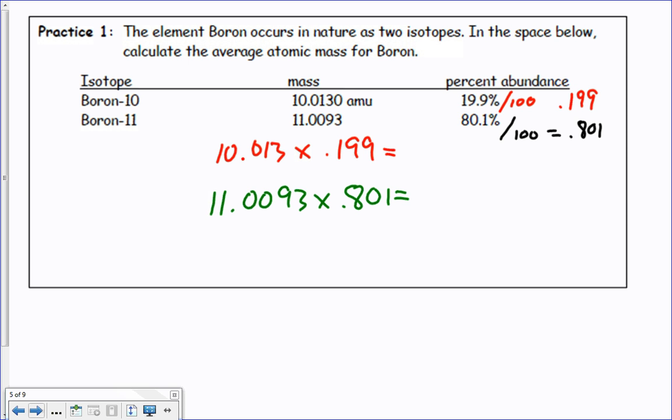Now let me just calculate these right through. Ready? I see 10.013 times 0.199 equals 1.992587. A little bit of calculator barf, but we keep it for now. I want to take care of that business at the end. Okay, yes, Mr. Milks, we need to keep the calculator barf just for a little bit.